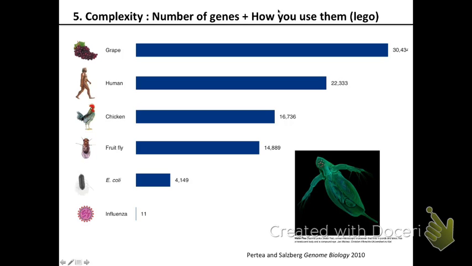Okay, and in the rest of the semester, we're really going to learn how the information in the DNA is used. So we're going to spend a lot of time on how the DNA is used by the transcription machinery to make the mRNAs, how the mRNAs are used to make proteins, and how each step is regulated. And that's what I mean by how you use them. Each step is regulated so you can put the Lego pieces together in different forms.